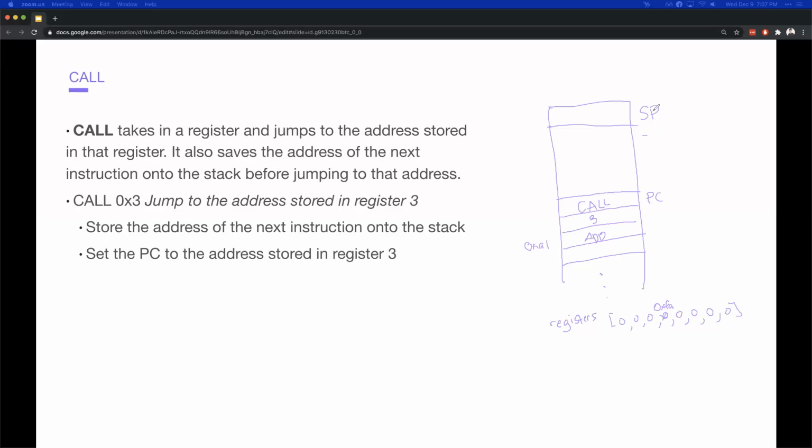So we decrement the stack pointer. We store 0xA1 onto the stack, so we know where to jump back to. Then we set our program counter to the address 0xFA. Then we keep executing that until we encounter a ret instruction, meaning that the subroutine is done executing. And then when we do that, let me move on to the next slide.